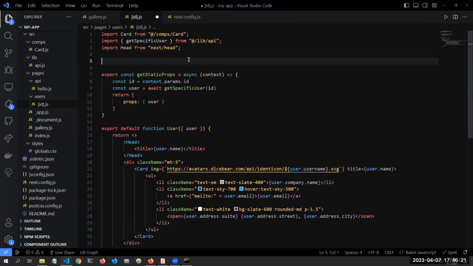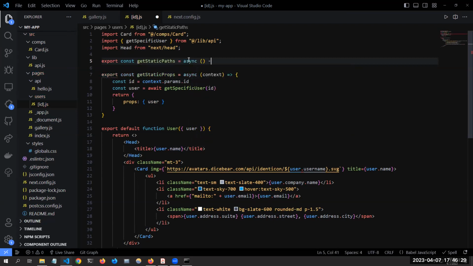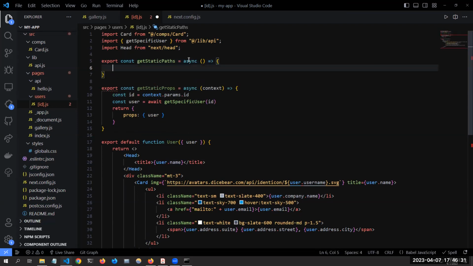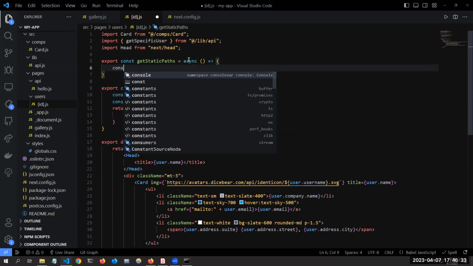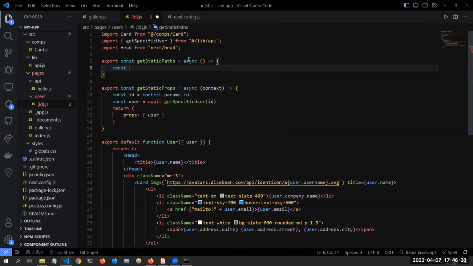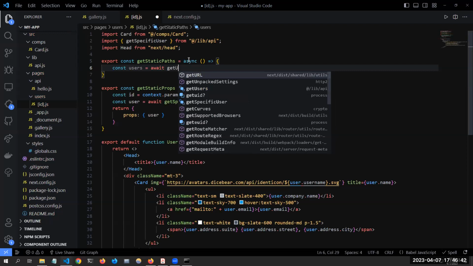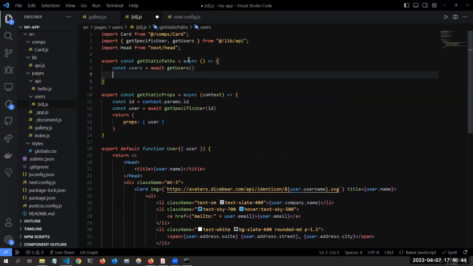So let's first do export const getStaticPaths, and that's equal to an async function. And then we want to get all users, right? Because we want all users' IDs. So we're going to do const users is equal to await getUsers, and this will auto import it from our API wrapper.